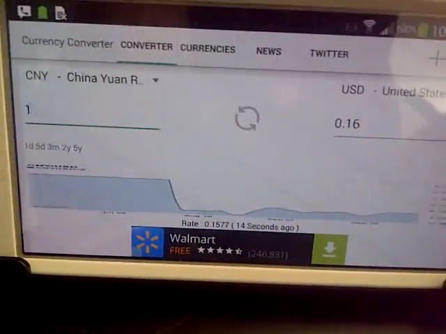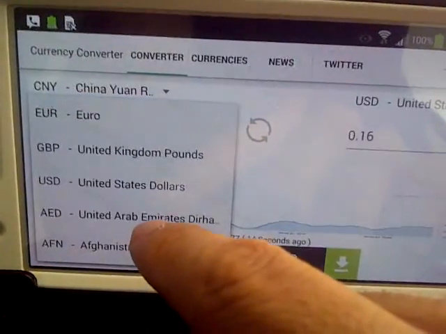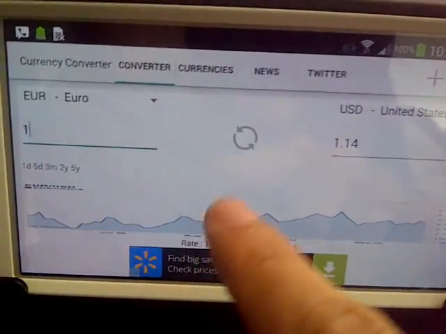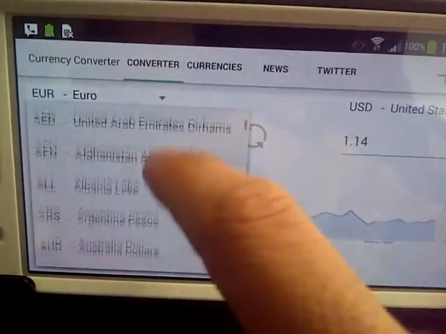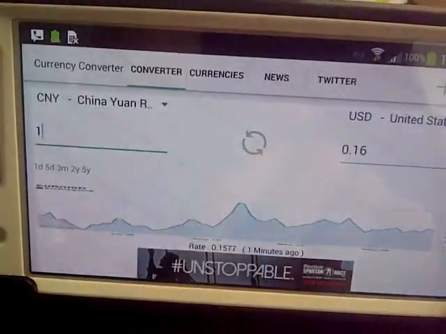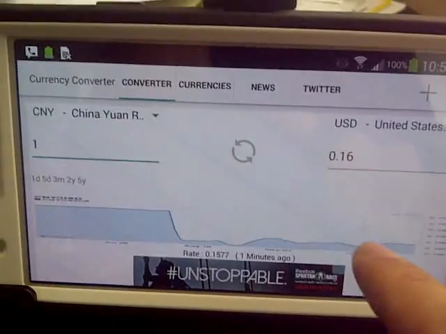But if you look at some of the other, like let's pick the euro. What is 1 euro? If you look at this, you'll see how much it floats. It floats quite a bit more than a manipulated currency like the Chinese money, right? Look at it; it's just flat, and then it kind of floats up and down. Not really that much, but it floats. So it's not that bad, I guess.